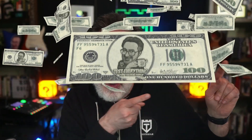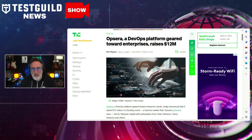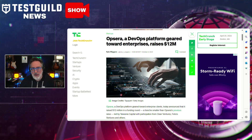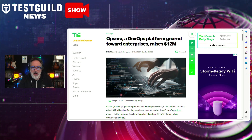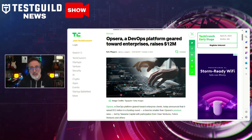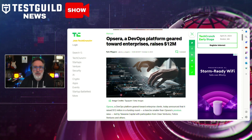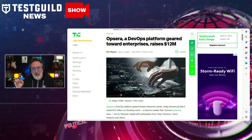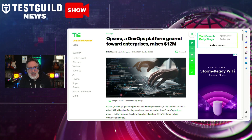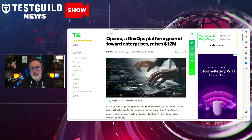Let's kick things off with the Follow the Money segment. In a significant development, Sira, a leading DevOps orchestration platform provider, has raised $12 million in Series A plus funding. It's going to be used to help develop and expand their Hummingbird AI, a generative AI solution designed to optimize developer experience and productivity through the software lifecycle, offering unified insights and critical analysis across the entire software development process. It's equipped to identify bottlenecks, provide remediation strategies, transform error codes into human-readable summaries and actionable insights, making cloud development faster, more secure, and efficient across multi-cloud operations.